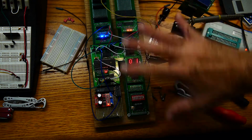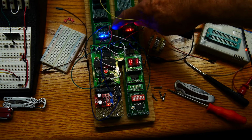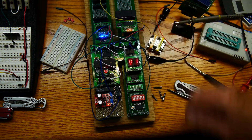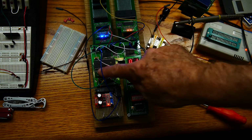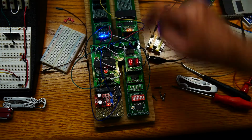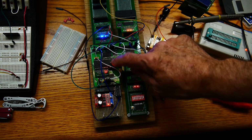The other thing that I don't like about my design right now is reset. Like I said, if you want to reset the program counter, you have to do a synchronous clear. That's not happening right now. And even if I did a program clear, I also need, I believe, to clear the instruction. Do I need that? Maybe I don't need that. Maybe if that worked, that's all I need. Because if I did clear the program counter, then the next time any instruction gets operated on, the very first instruction is take program counter and load it into the RAM address and execute the ROM. So yeah, maybe I'm okay with this.